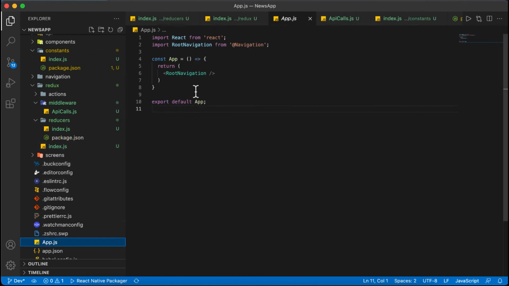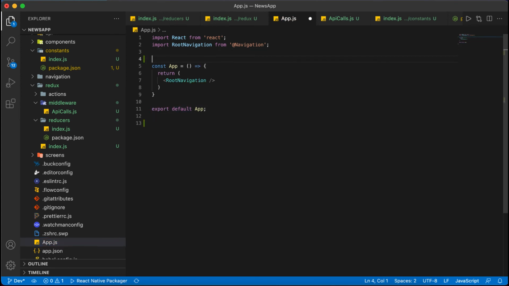Here we will attach the store to the app.js file, and after attaching it, we will be able to access the store everywhere. So let me attach it here.